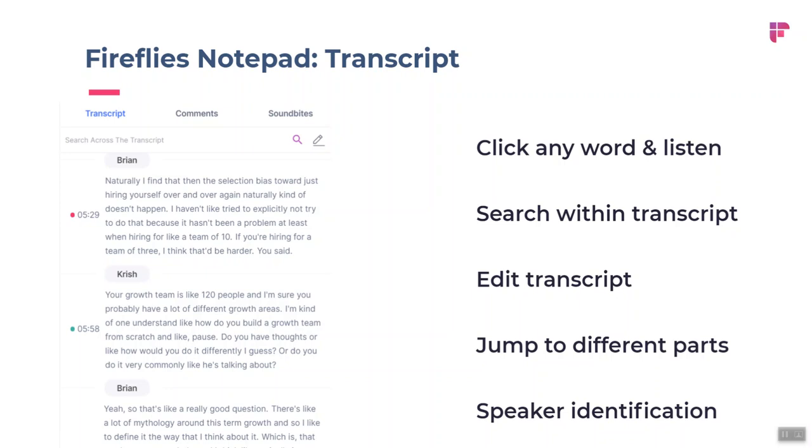You can also have the system identify speakers. Again, this is a feature in beta. It works traditionally well when there is good audio and there are people on different lines, but it's a new feature that we're releasing where it's able to identify speaker 1, speaker 2, speaker 3, and so forth. And you can go in and edit the name of the speakers and it'll update it for everyone. It's a pretty powerful feature and we're doing more work there, but just to set the expectation straight, it's in beta.